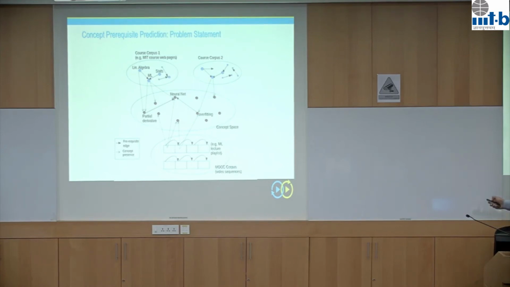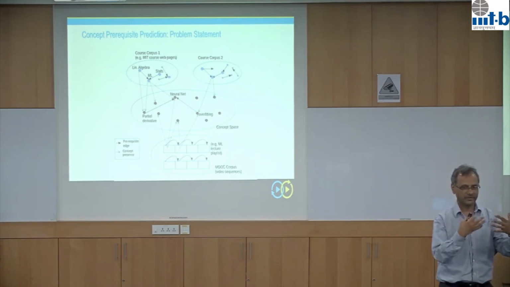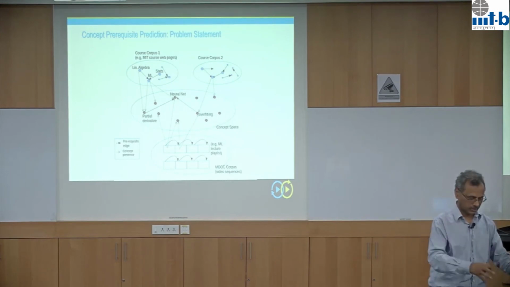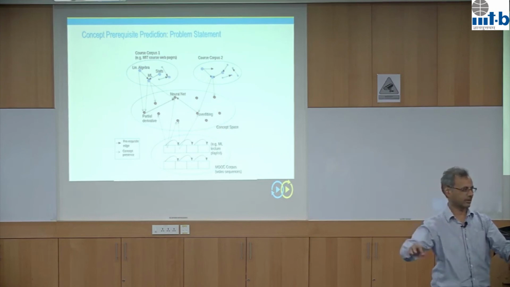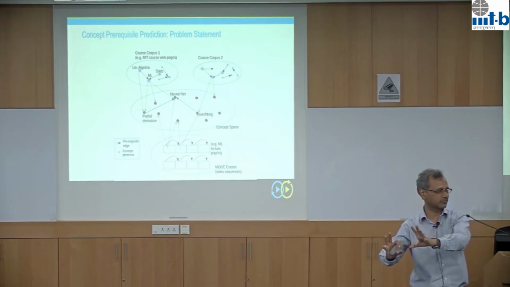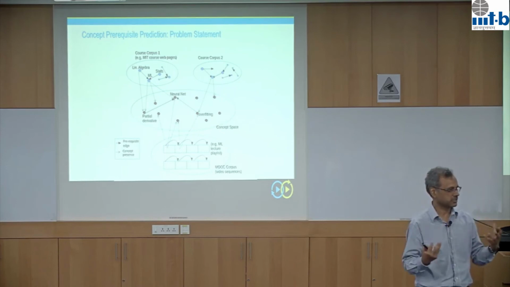Here what we are trying to do is first build a giant concept graph where the nodes are the concepts and the edges are relationships between concepts. These relationships could be prerequisite relationships, or parent-child relationships, where something is a sub-concept of a bigger concept. Let's say for machine learning, I need to master supervised learning, unsupervised learning, and reinforcement learning. These are the three major components which will give me a mastery over machine learning.